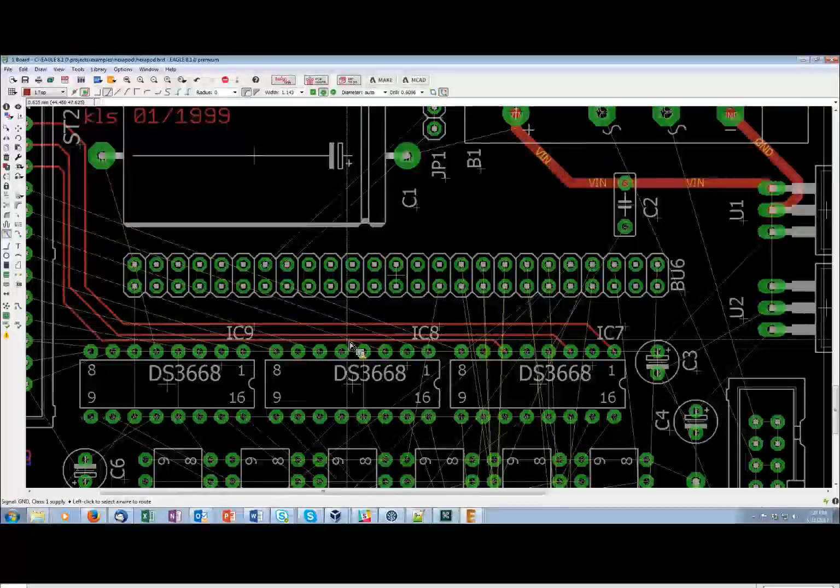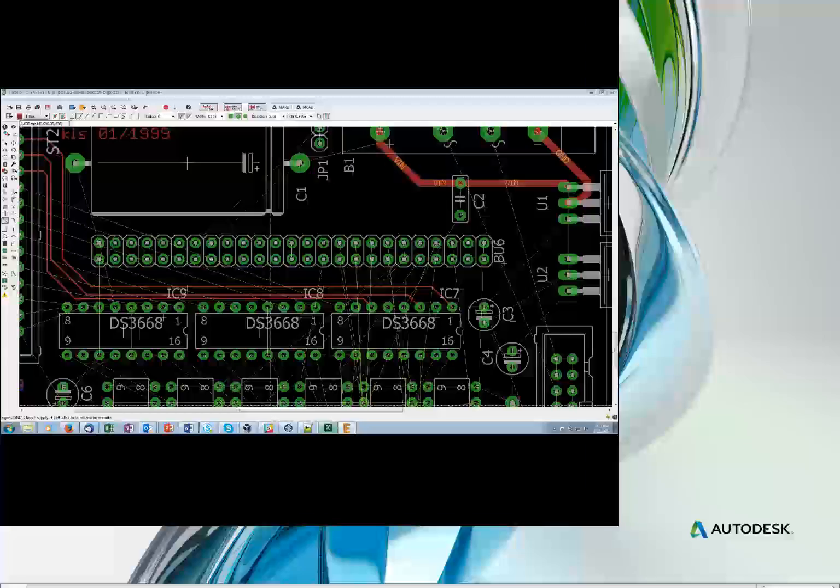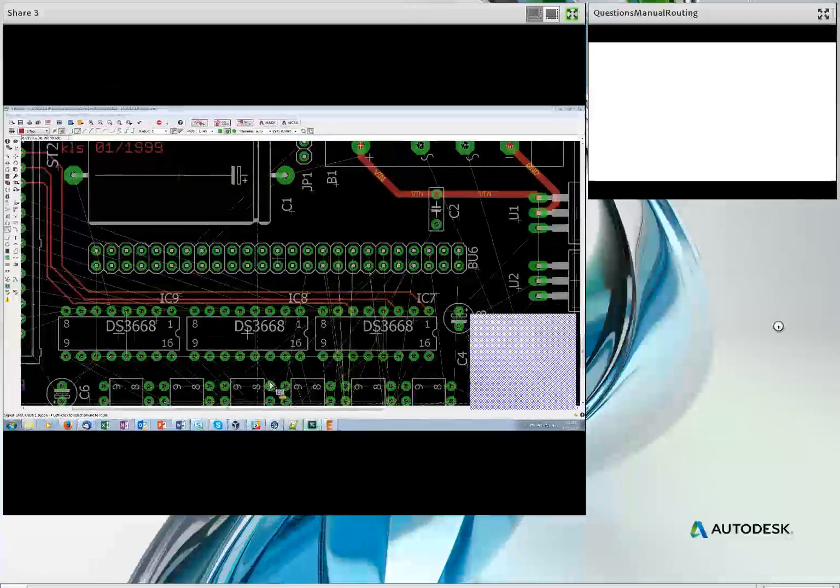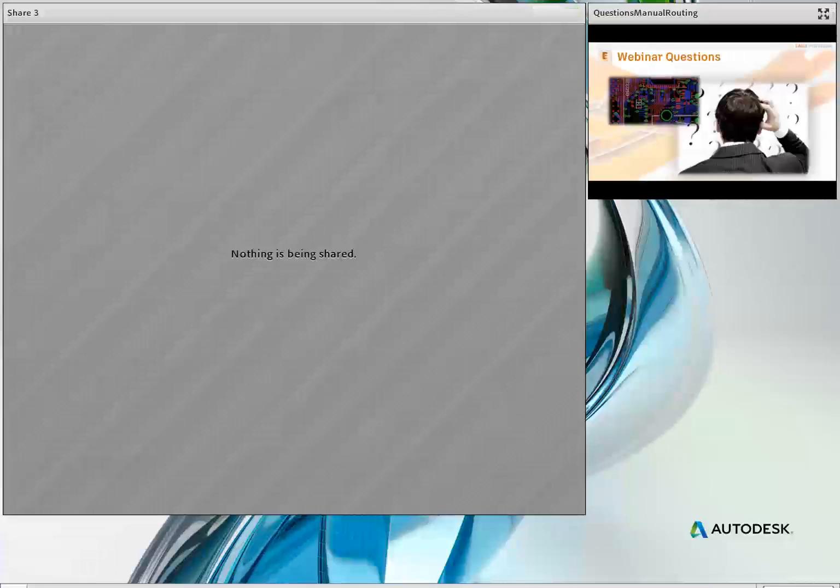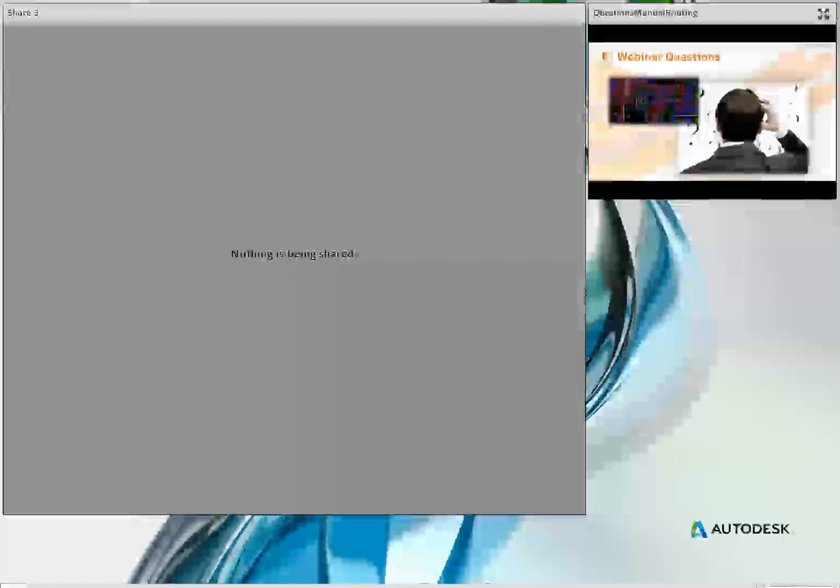Excellent. Thank you, Jorge. Well, we have only one question that I received on a personal note, in regards to differential pair routing. Does differential pair routing take into account the obstacle routing and DRC and things like that?